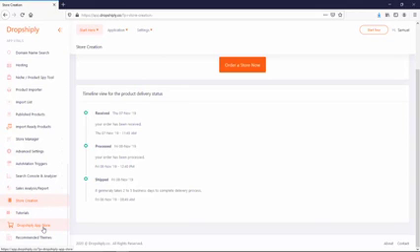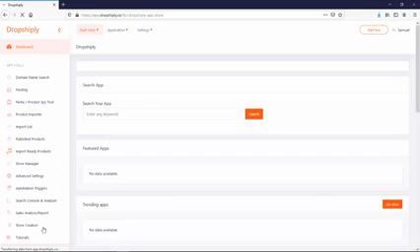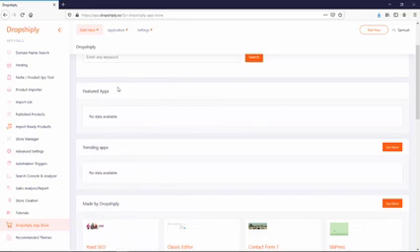This is probably one of the most amazing features we created for Dropshiply. Basically, we have our custom inbuilt App Store, which is similar to Shopify, where you'll be able to instantly download a ton of custom-made apps specifically built for Dropshiply. You can search apps here. You can just enter your favorite niche, category, whatever.